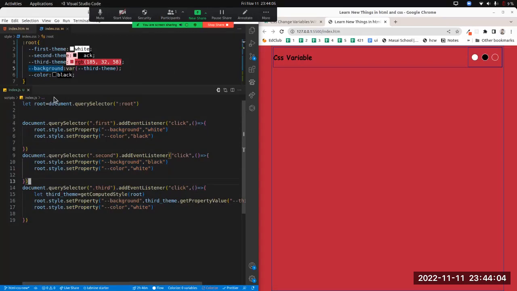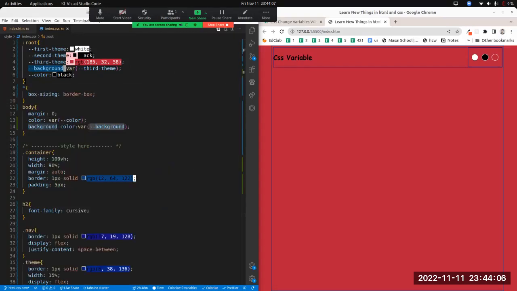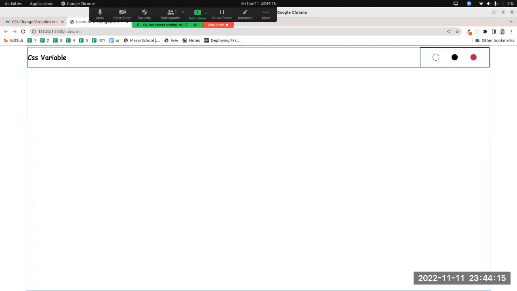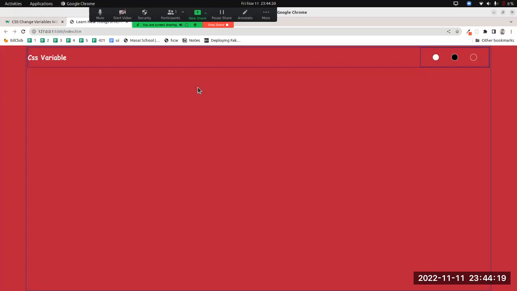So this is it. This is the simple web page with theme changing functionality.